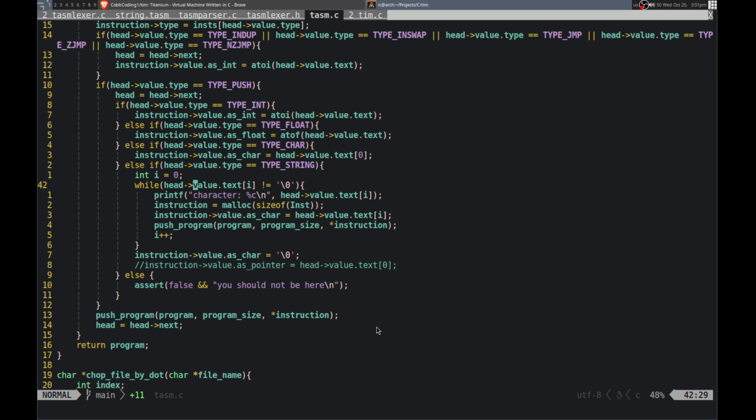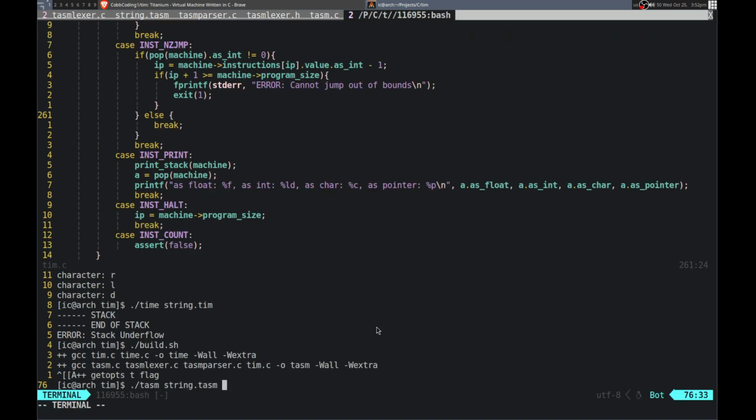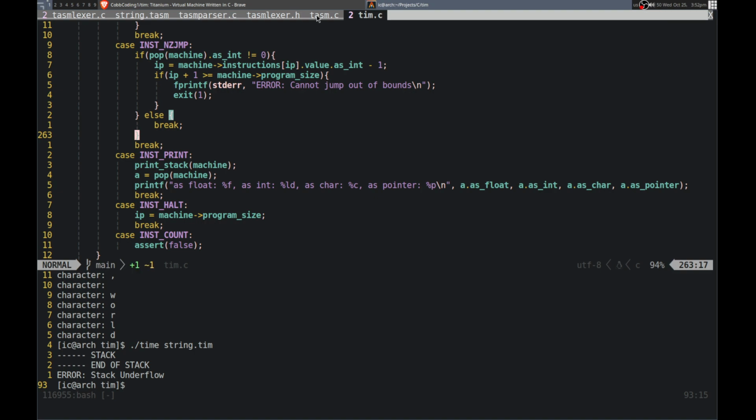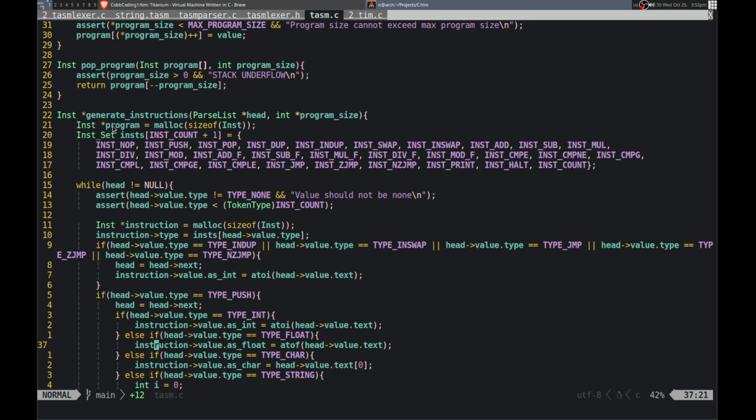So let's see. Try that, and yeah, it still doesn't work. So program is that.